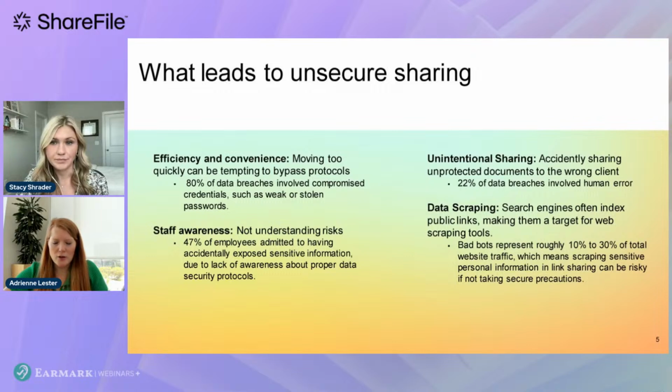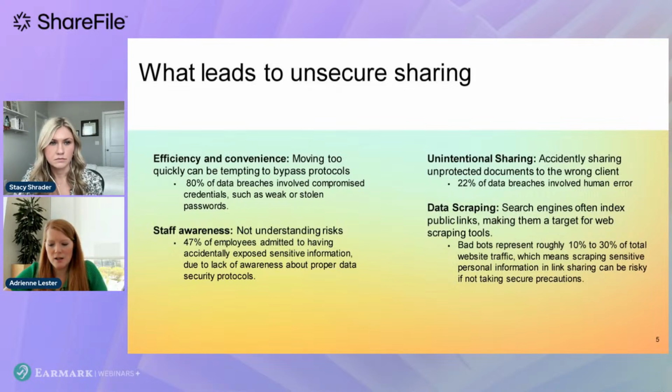Yeah, and so the third up is unintentional sharing. A lot of these sound similar because they probably are. This is a little bit different. Public links are becoming more and more prolific. They're easy to distribute, which can also lead to some accidental sharing as well. Of course, it goes back to just speed and ease. And there's accidentally sharing something inadvertently with a person that you didn't intend. So this is more of, oops, I'm sending it to the wrong person.